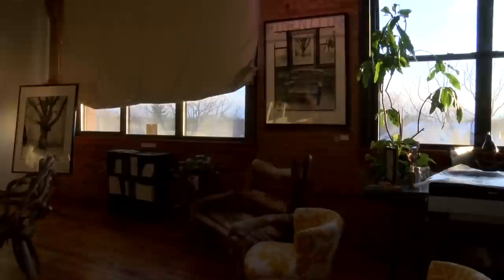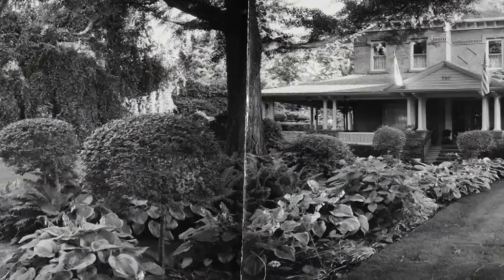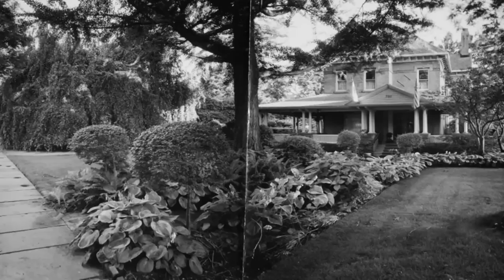I had a school group in here and this little girl asked me why I work in black and white, and I asked her what she thought and she said, well, your prints are a lot more colorful. And that just knocked me out. I think what she meant by that is that they let you imagine what it's like.